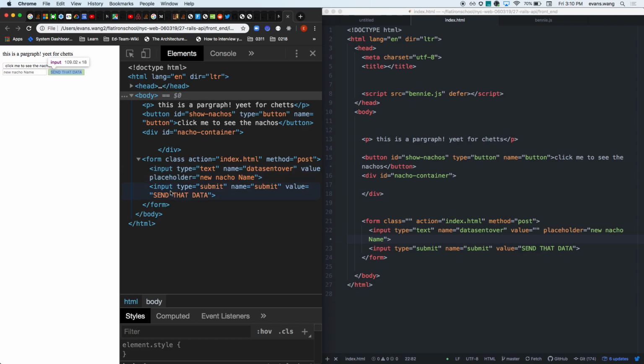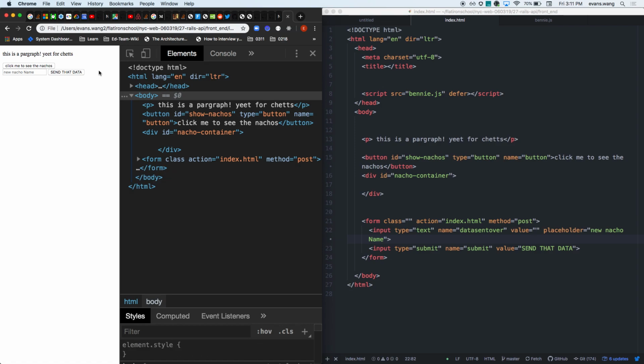Nothing wild, right? I could put in another input because I need what two things for my nacho? Cheese and a name. If I had built out the validations that says that I need to put in a cheese, this form will always break on me. But because I'm a dirtbag and I have no validations, I could just send the name and it'll create it. Cool? So that being said, let's see what happens when I click this form.